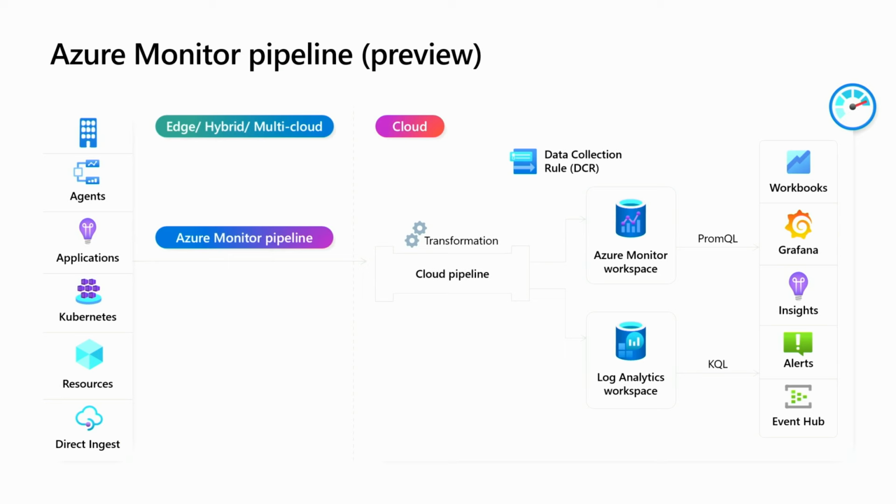Now, typically, how data collection into Azure Monitor functions is we have a standard cloud pipeline where all the data flows into Azure Monitor using the agents or SDKs that you might be running either on Azure or on-premises. The cloud pipeline is automatically available. You don't need to do any configuration. All you need to do is set up data collection rules, which say, here is my data source, here is my schema, any optional transformations I need to do, and where my data goes, which workspace, which account, etc.